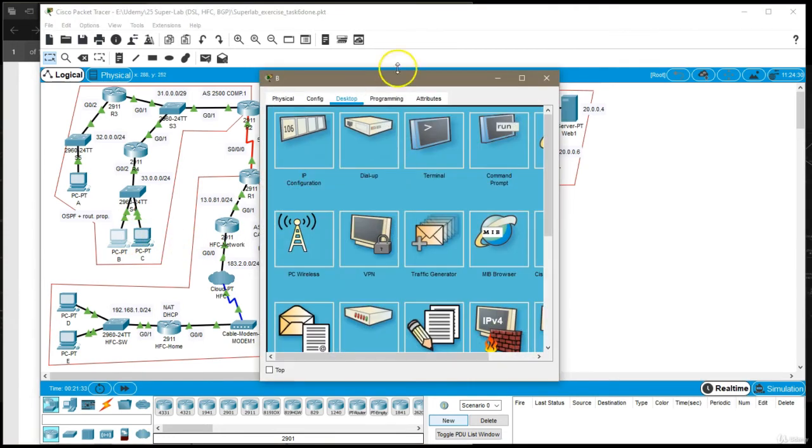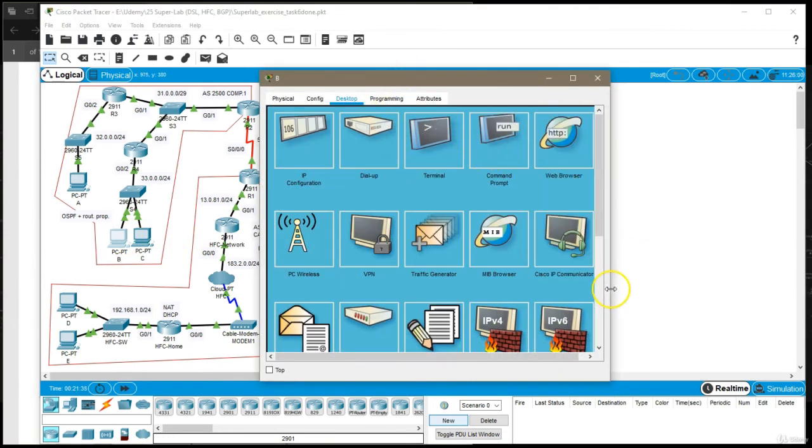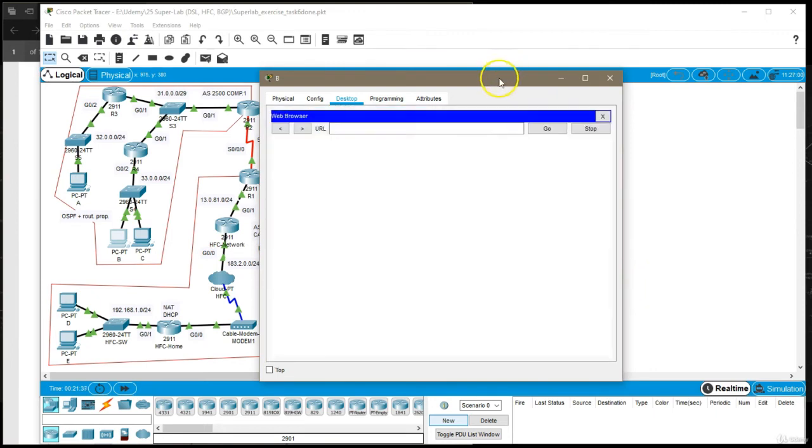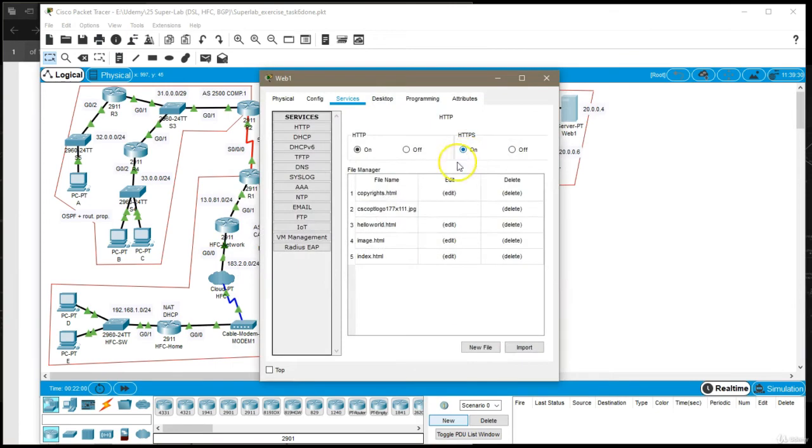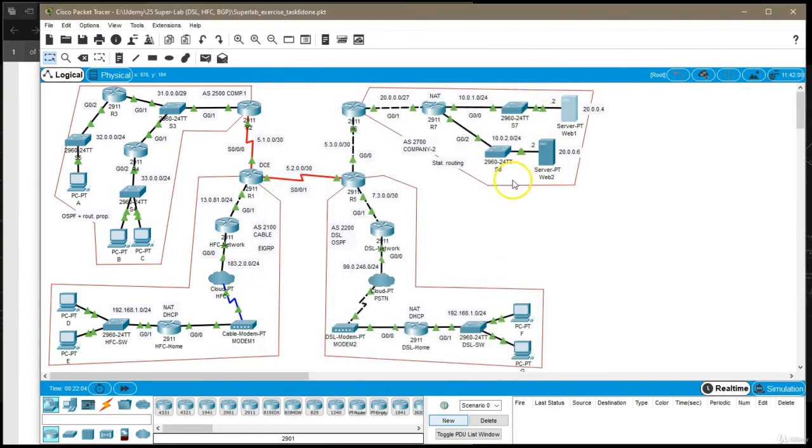And then I'm going to go to PCB, open up the web browser application, and then we're going to say HTTP 20.0.0.4. And we can see that we are getting this edited web page, which says, hi, welcome to your favorite Udemy course. And there are actually some links here. You can go to these other pages that you can also configure here. So these are the pages that are linked in that index.html file.